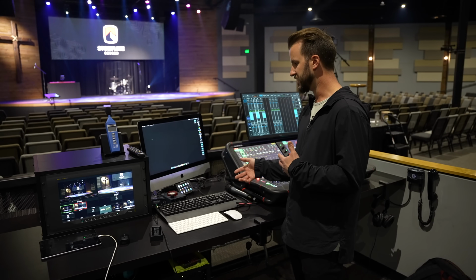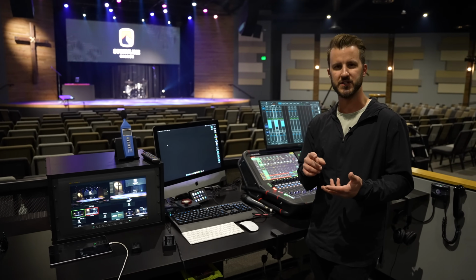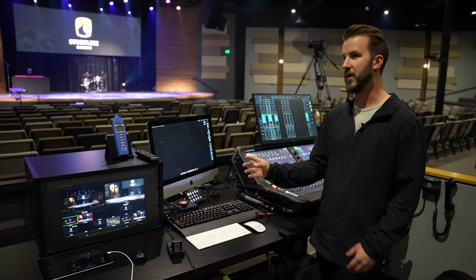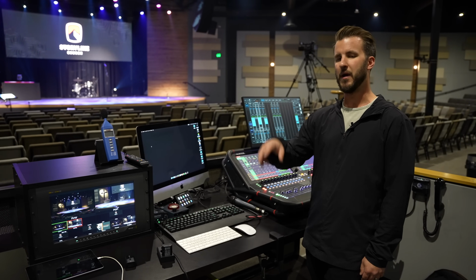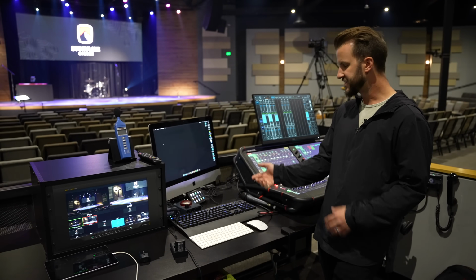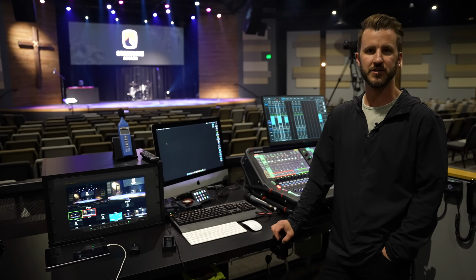We do run a Sonos system throughout our building. Sonos is a multimedia streaming service option that you can patch Apple Music and Spotify and Pandora into too. So we've got one of those hubs, and we can run that audio off of this computer and then basically access it anywhere else in the building. We can go change it in the lobby or patch it over to a different room, and all that's done over the Dante network as well. So I use this computer to do that as well. And it's got other utility things like the RedNet control software and Wireless Workbench, those kinds of things that we'll use to tap into some of our other hardware if we need to.